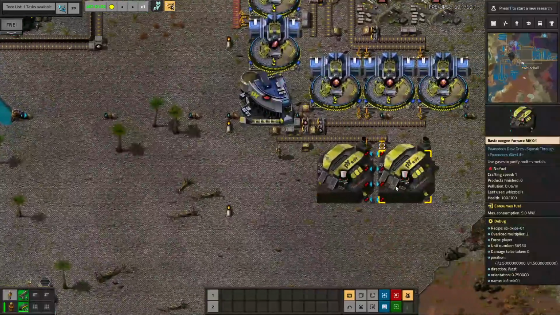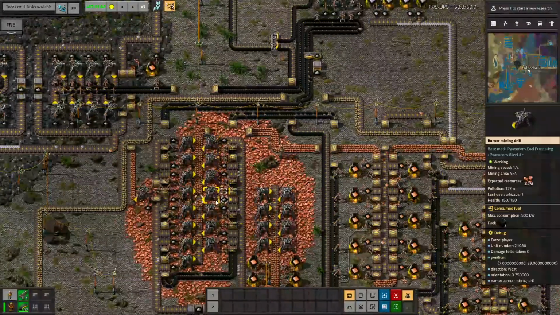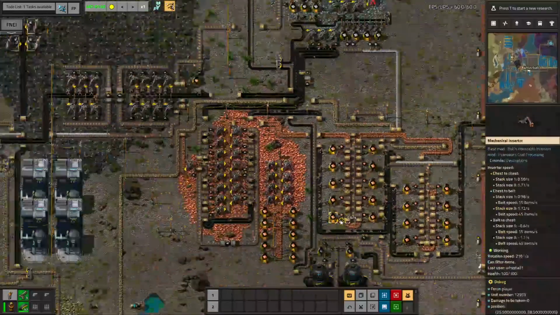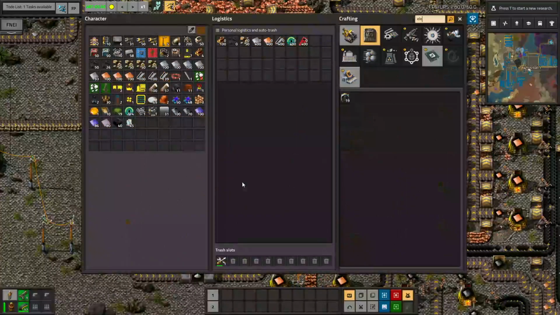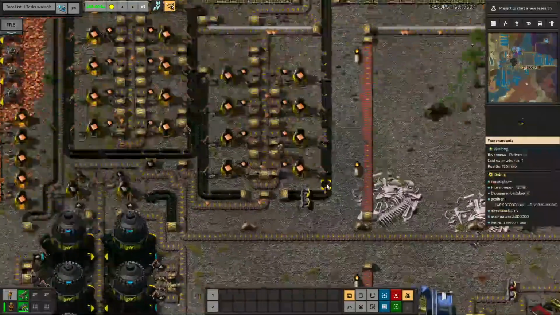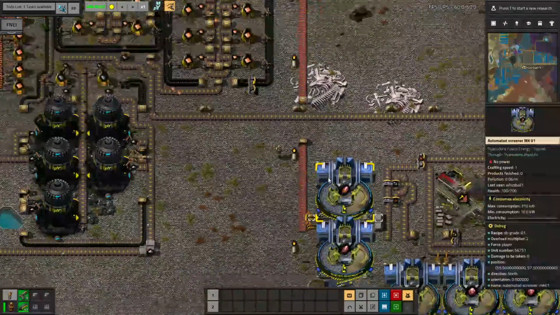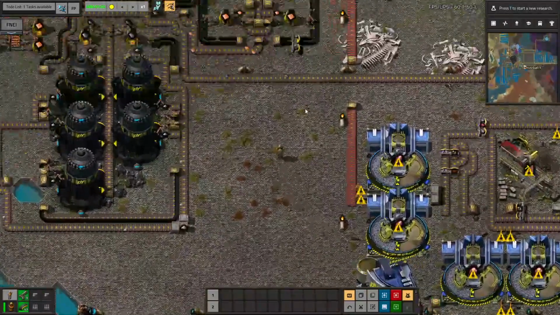These 2 oxygen furnaces alone will use more coal than I will save by turning all of these burner mining drills into electric mining drills. Oops! Nonetheless, I fully intend to perform the switch right now. Having now a slight surplus of coal on this line, I intend to put an output priority on the splitter and route the coal down to these oxygen furnaces.